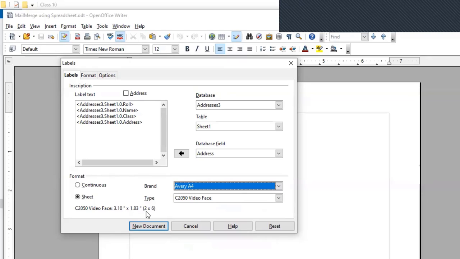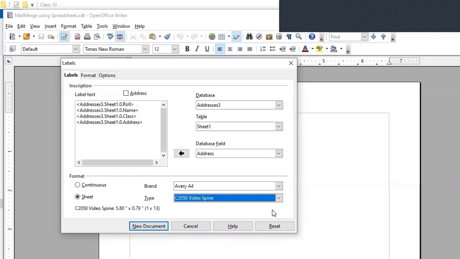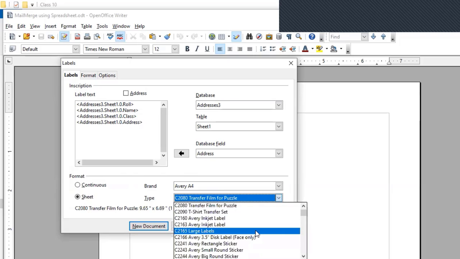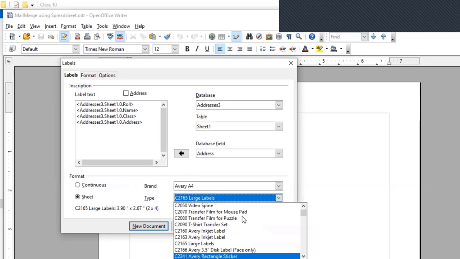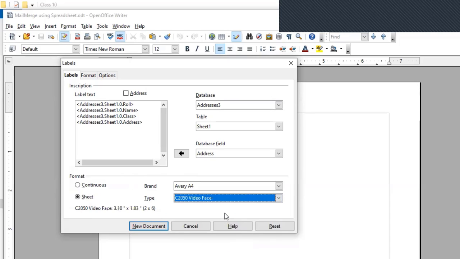That means on one page you're going to have 2 by 6. If you want to change that, you can change the type from here and you can change to something else. So you can select a different type from here. That's it. I will just go back to 2 by 6 itself.